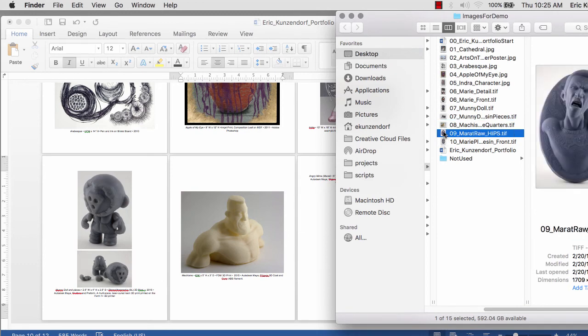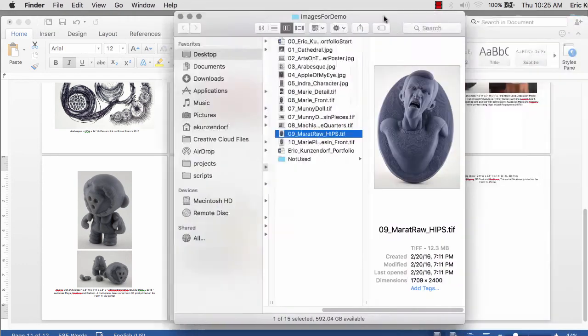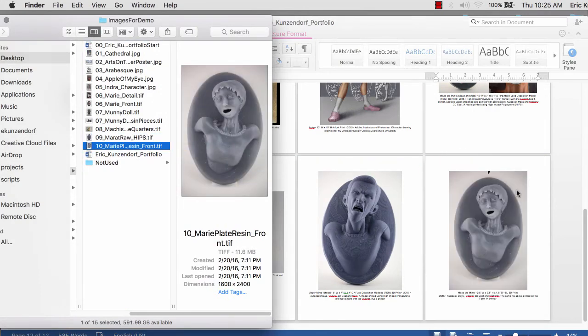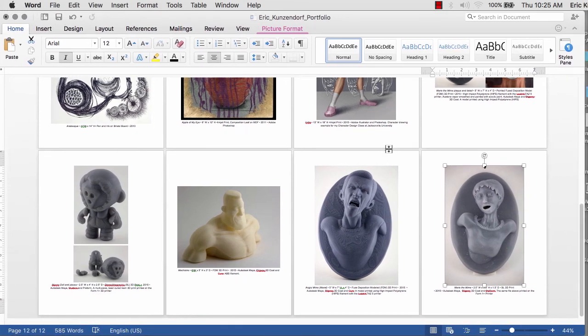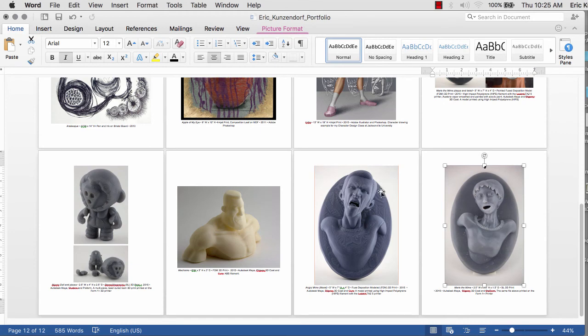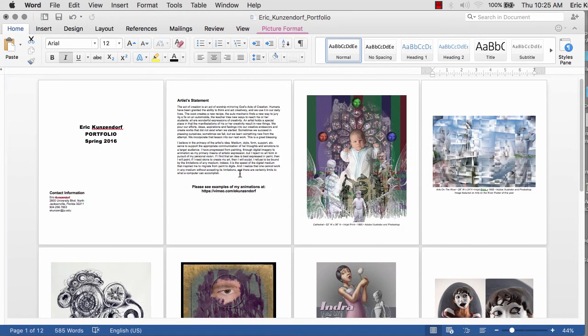So, all right, the last two images, see if I can pop those in without moving this around. I'll do that one more time. And there we go. Okay, so basically that's what we've got. So now I've got my portfolio, and if I've taken the time and lined everything up ahead of time, I have a pretty good portfolio. And so in the next video, we're going to talk about how to convert this to a PDF that you can email to us so that we can look at your work.